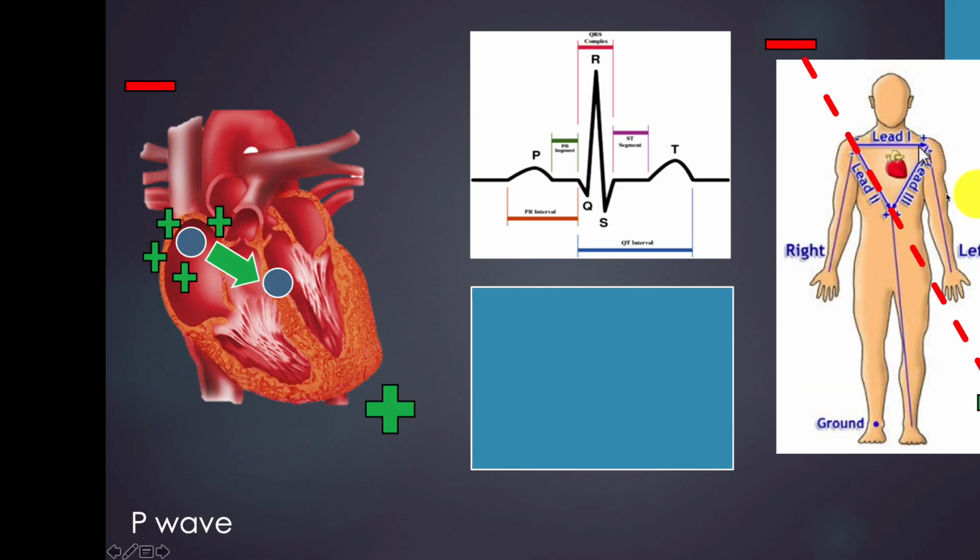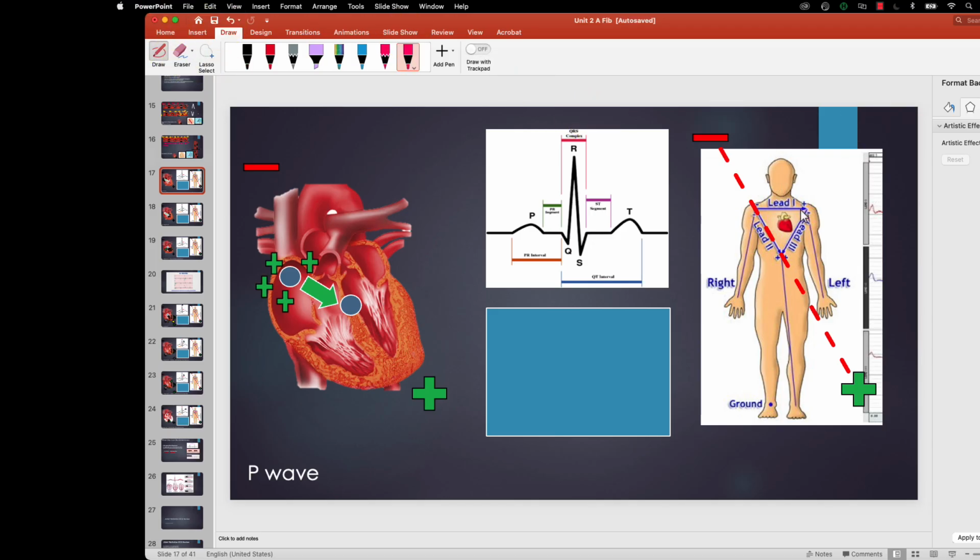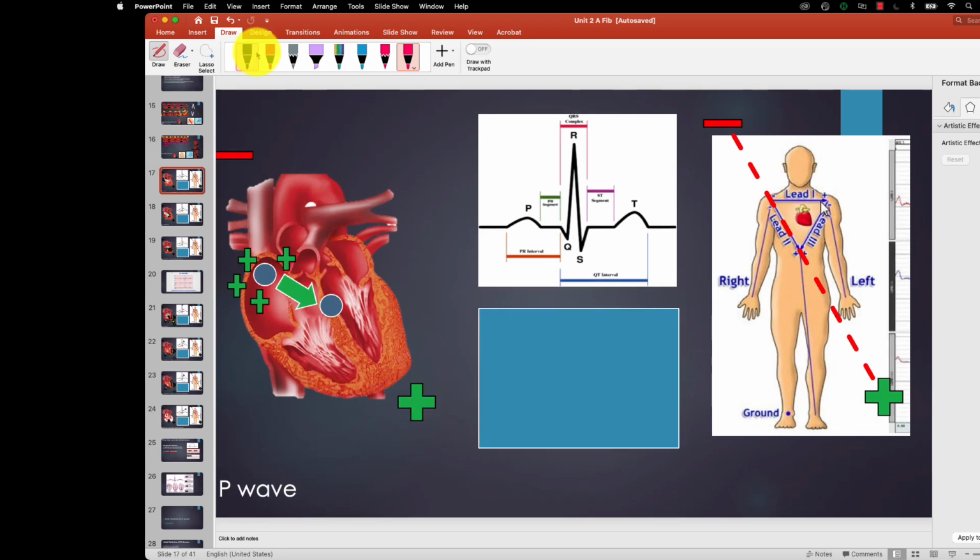So if we kind of just, let's cut out the heart here. Let's cut it out and we just put the electrodes here, right? We can see negative and positive, and that's creating this axis from here to here, right? So when we monitor the electrical impulses with ECG, we are going to look from the top side down, okay? That makes sense, right? Because your action potentials are starting from the top and moving down, right?